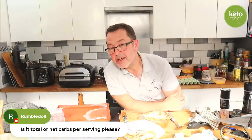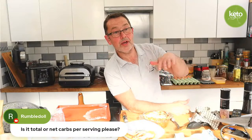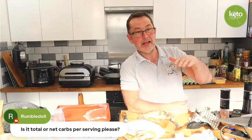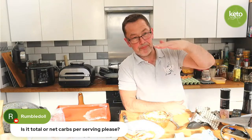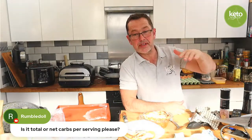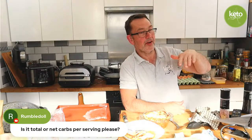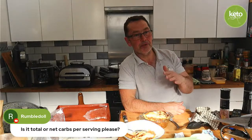You could just throw them into a sauce. The pandas have arrived. Is that total? Right. So we always work on the net carbs. So fibres deducted, and the carbs essentially come from the coconut flour. The other two are just fibres. They're zero carb. So carbs are net carbs, 3 grams per portion.